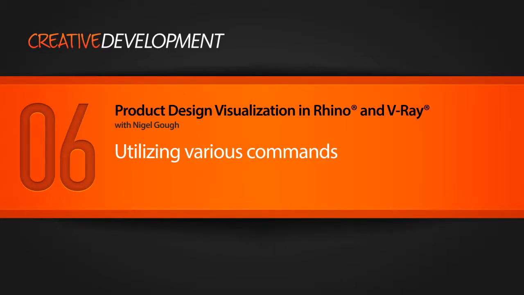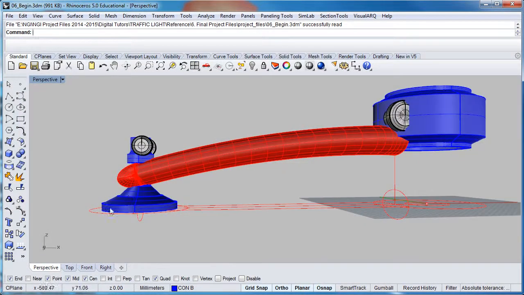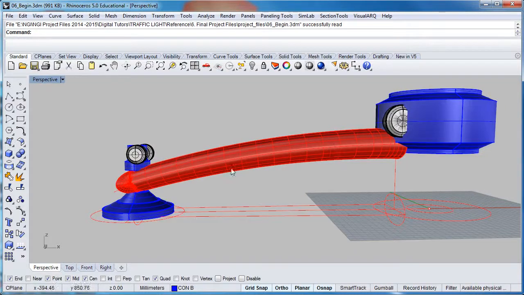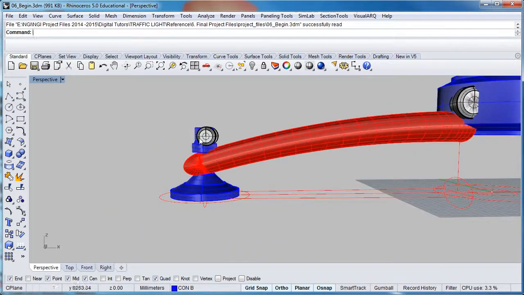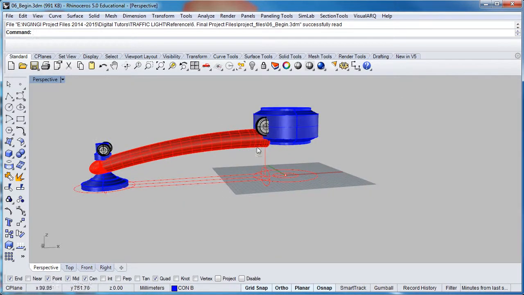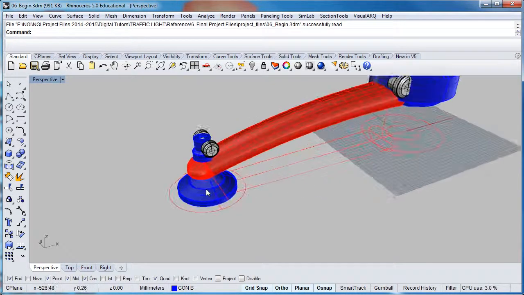In our last lesson, we created some of the secondary details to our leg design. So we added the foot and a single hinge point at the outer edge and a single hinge point at the central supporting ring. Now we're going to refine the detail a little bit more. Firstly, using the same revolve command that we've used previously. Then we're going to adjust the leg into the correct position by using a new command. Under transform, we'll be using shear. And then thirdly, we'll be looking at the details in the foot.